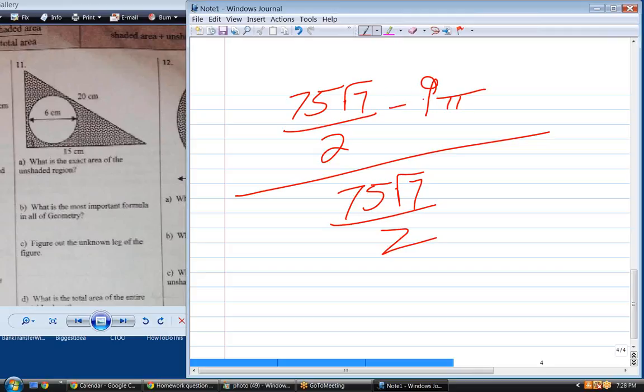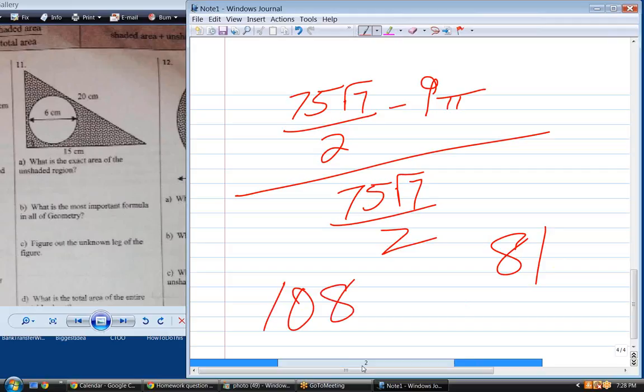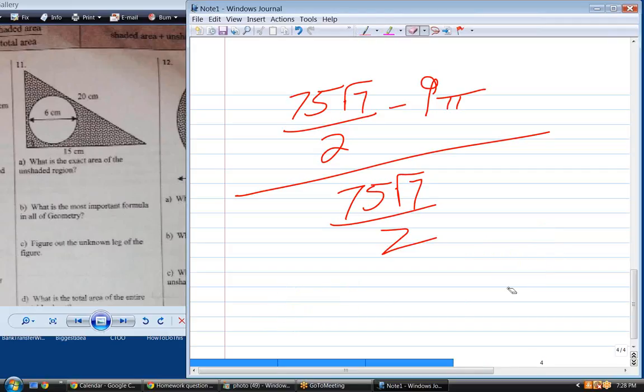A number is divisible by 9 if its digits add up to 9. In other words, I know that 81 is divisible by 9 because it adds up to 9. I know that 108 is divisible by 9 because 1 and 8 adds to 9. Okay, so those are some useful rules. So let's see, I've written this so huge I don't even have room. So what are we going to factor out and how's it going to look?